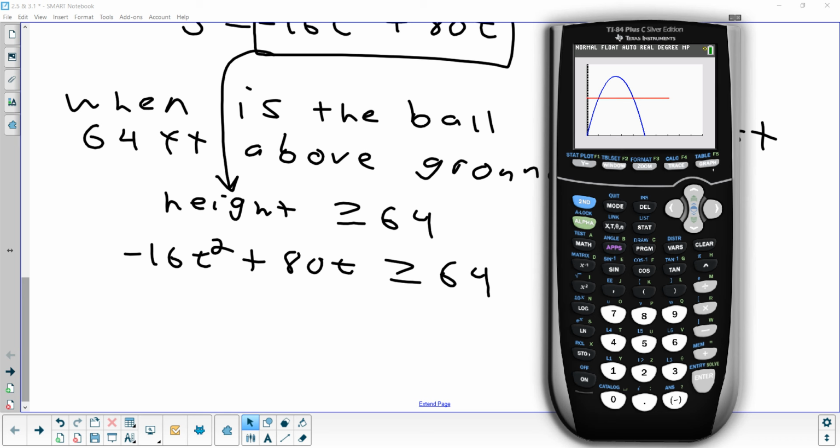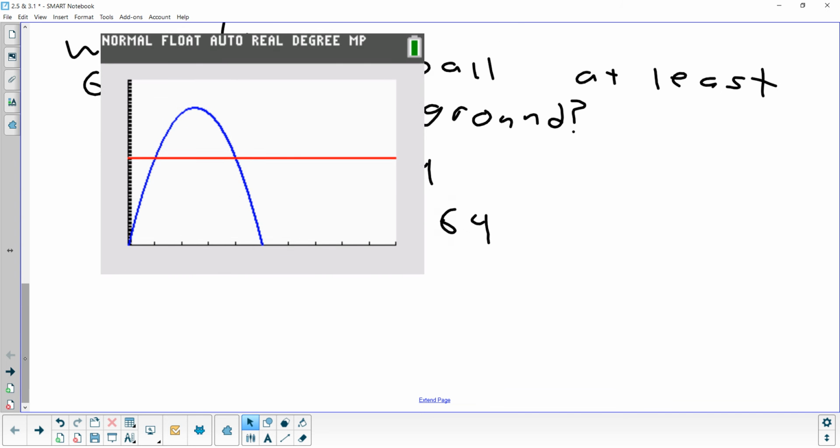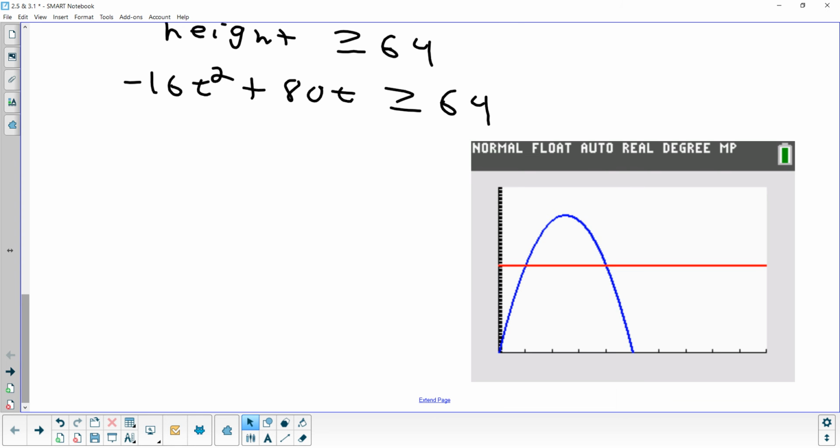That represents the ball being thrown. That represents a line at 64 feet. Now, what do you think I'm going to have to calculate in that picture? The intersection. Yeah, I need the intersection, because in this green section the ball is above the red line, or equal. That's 64 feet. So I want to know, when does it go above that, and when does it come back down? So we have to find those two time values.